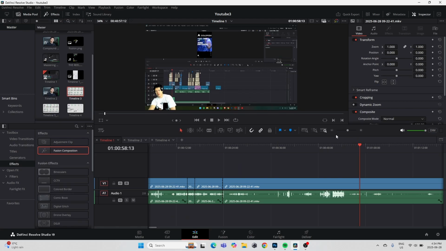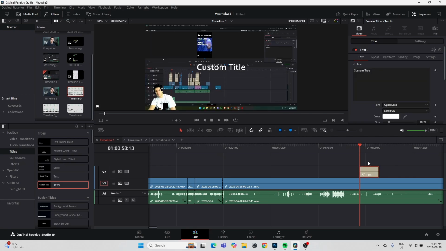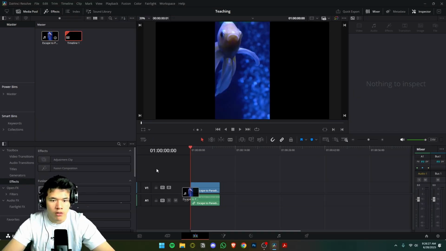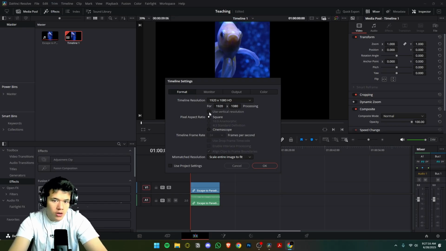So I just got to cut in here, but if you want a font on your DaVinci Resolve, you're gonna need to download it by opening up the font and then pressing install and then restart DaVinci Resolve, and then after that it'll just show up right here. So after you drag in the goldfish, it'll create this right here, timeline 1. And if you right click on that, timeline settings, while you're here, click on use vertical resolution because we want this to be a vertical reel.